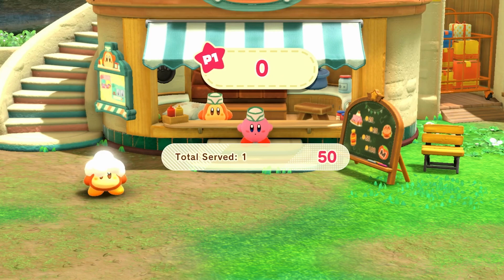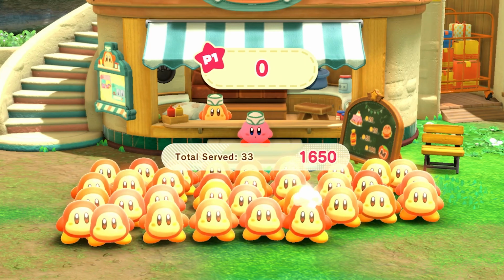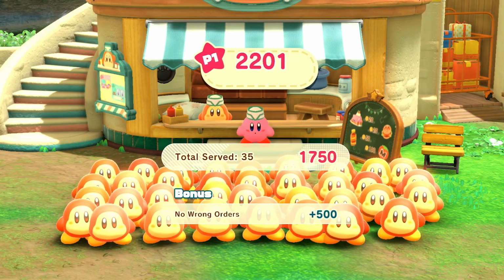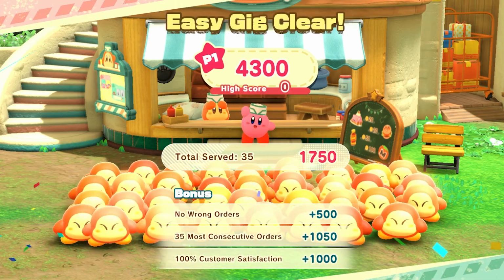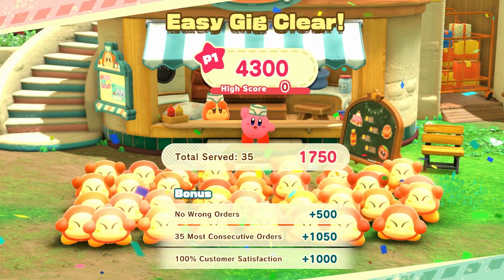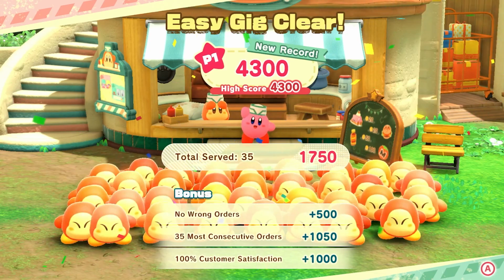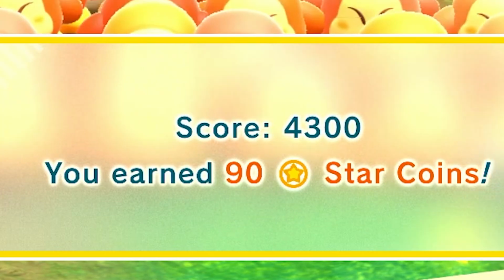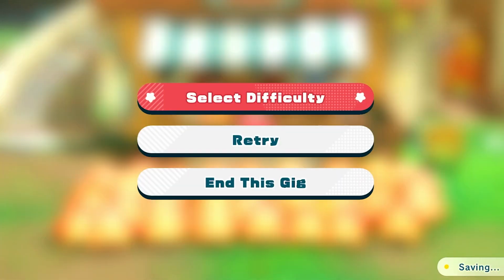Okay, I didn't do so bad. Let's see, how much did I serve? 35 Waddle Dees. That's quite a lot. No wrong orders. 35 most consecutive orders. 100% customer satisfaction guaranteed. Yeah, woo! Yeah, nice. I'm pretty happy. And what did I get? Oh my gosh, you earned $90 or 90 star coins. Wow, you get good money. Hustle gig and frenzy gig are now available.